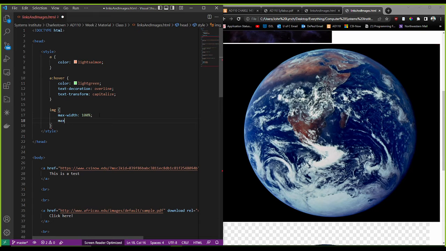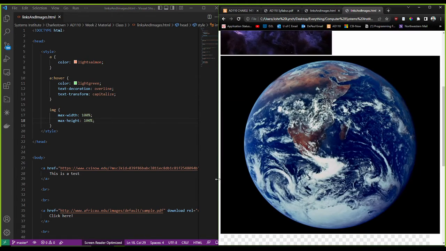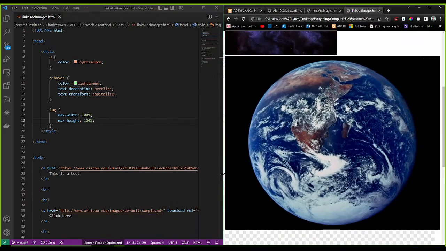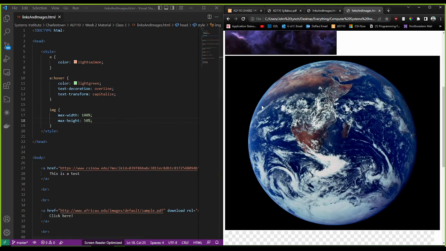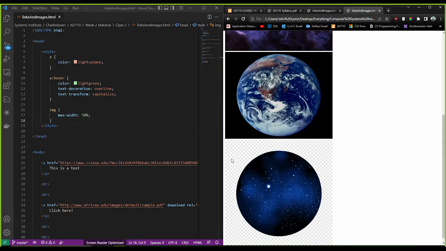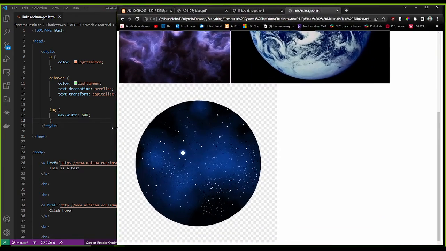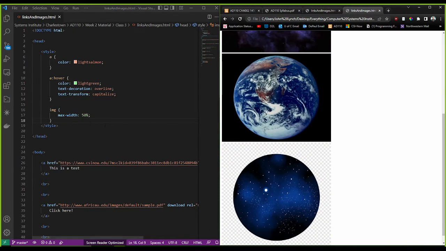You could also do the max height. And when I say 100%, max height doesn't do a good job showing it, but essentially it says go ahead and make sure that it fits. Now, what we could do here is that if you don't want it to be as large, you change this to maybe 50%. Let's actually just work with width instead of height. Now you'll see here that this is smaller, but when I drag it, it's always going to take up 50% of the screen that I'm currently on.